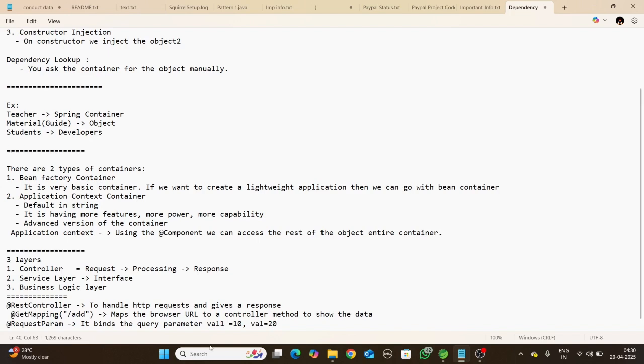In case I give val1 equal to 10 and val2 equal to 20 in the browser, it binds these values to the Java variables, whatever we gave inside the add method, that is val1 and val2.